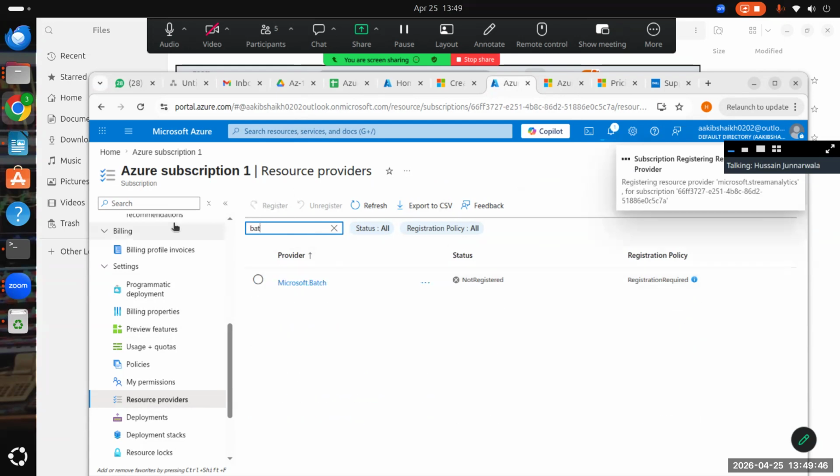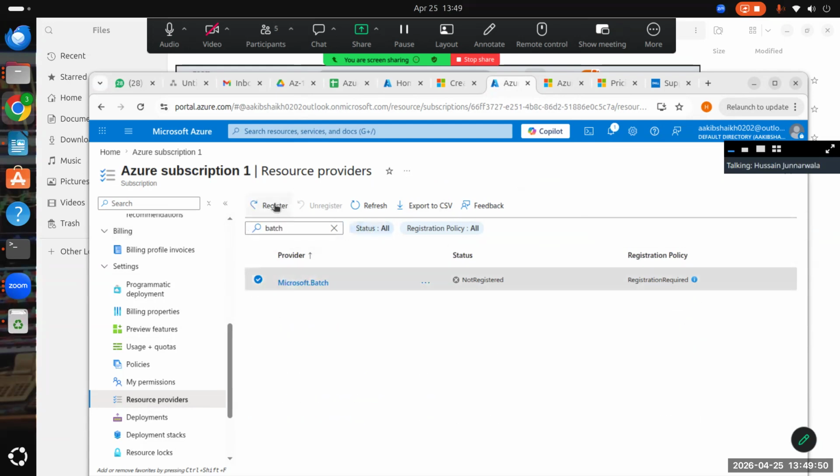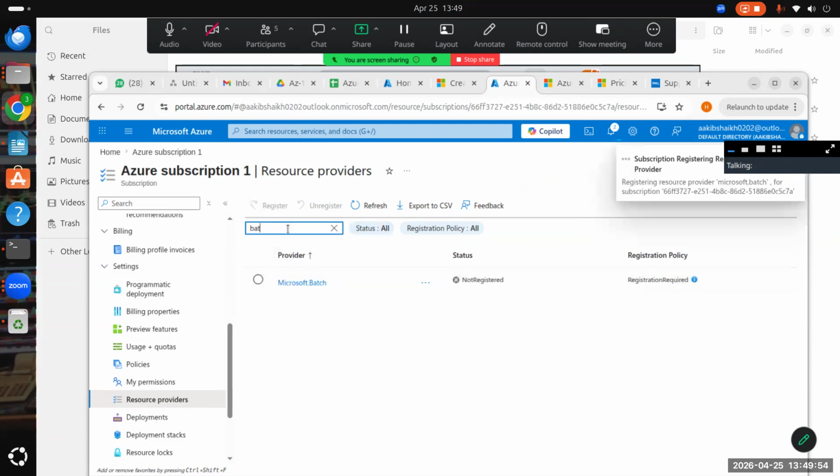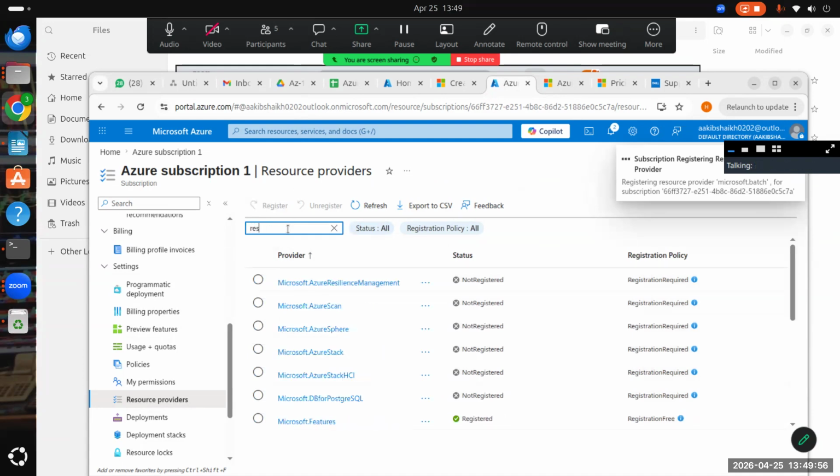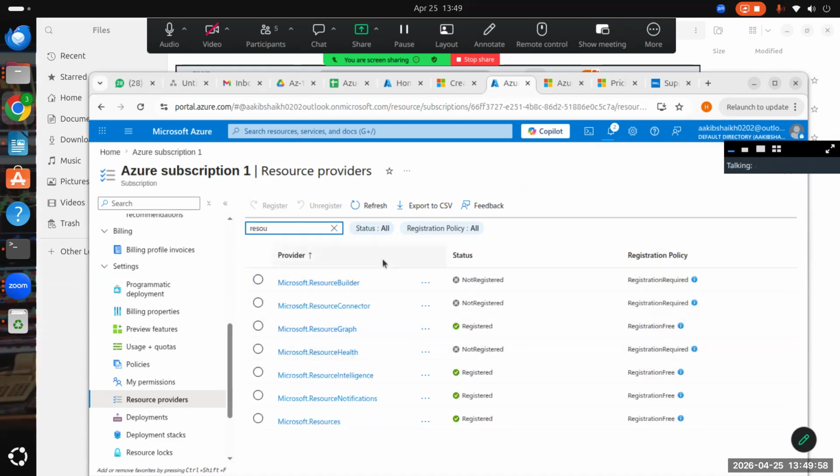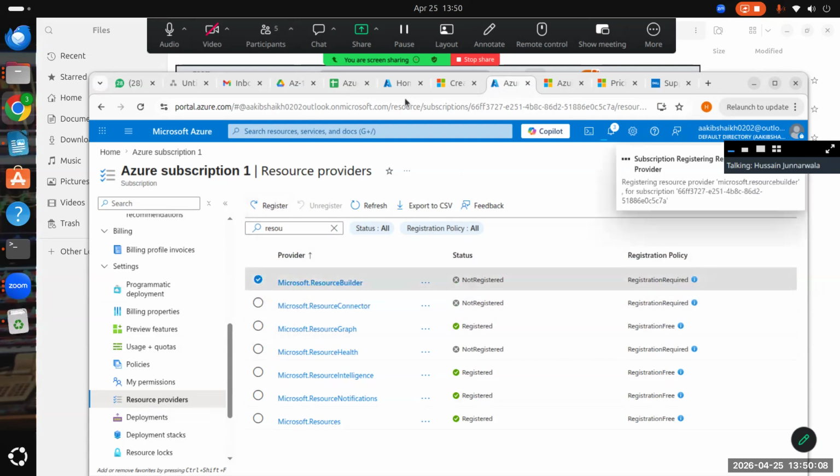Then we'll mention batch. We'll click on register. And we'll mention resource health, resource builder, connector, all three of them. Register.